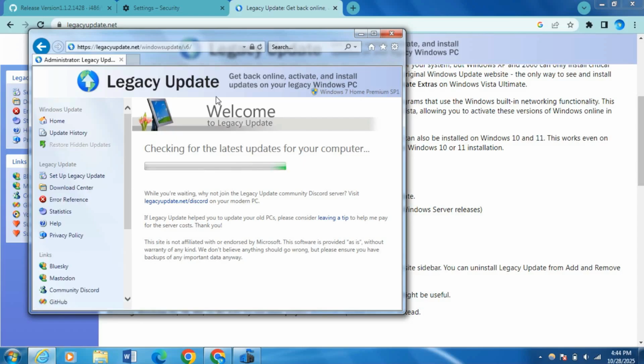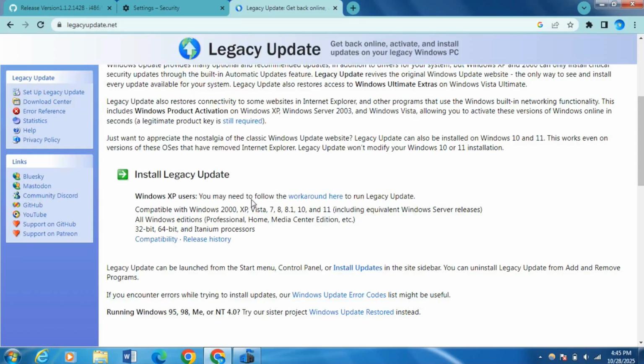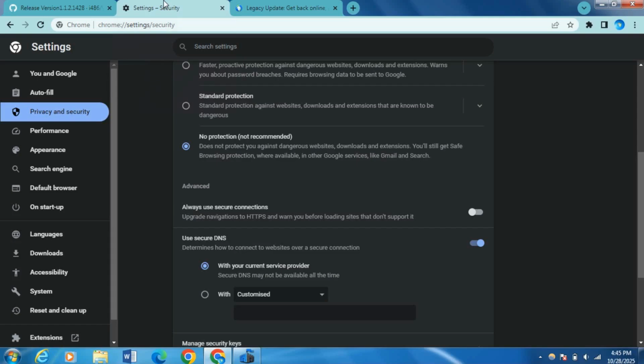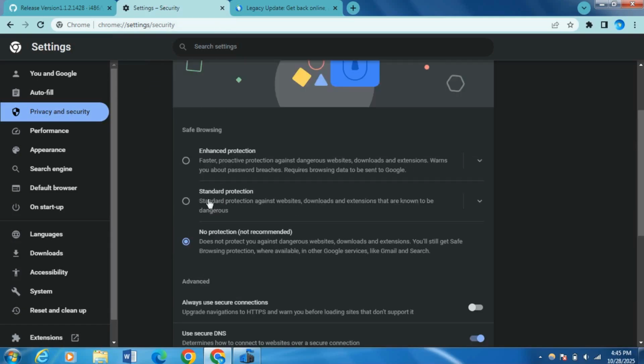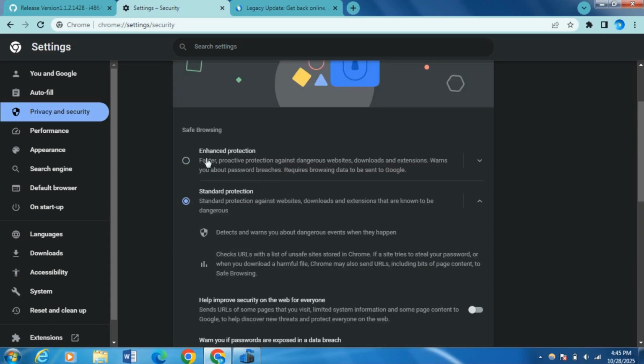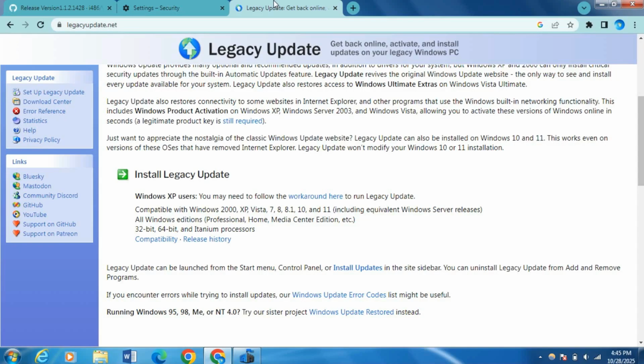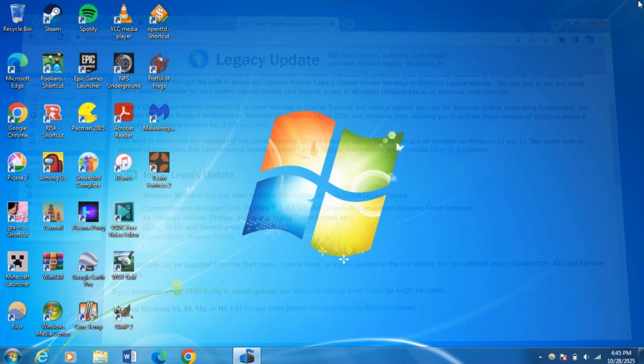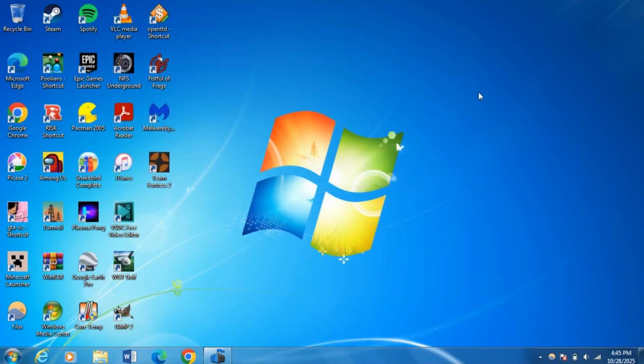However, I already have the latest updates, so we don't need to do that. You can see this is the version here. I already have Service Pack 1 installed. So if you already have the latest update installed, let's just exit out of that. And we are all set. So close off. Oh, actually, what you can do is return on standard protection on Chrome. So that's ready. And then click X on Google.